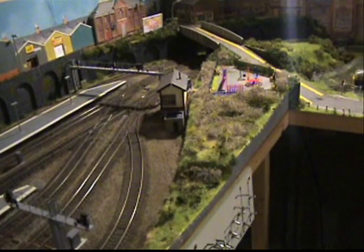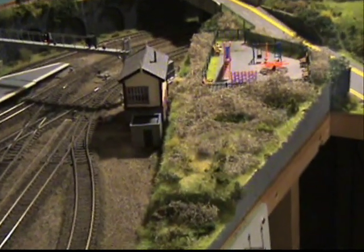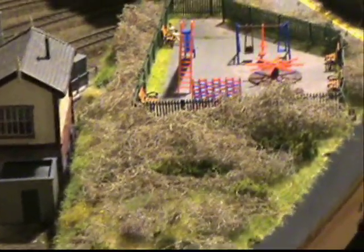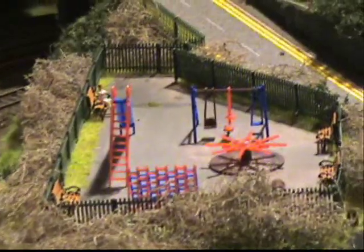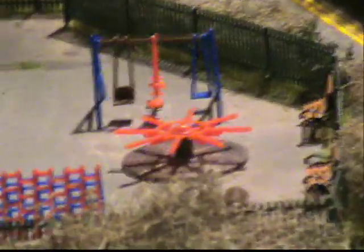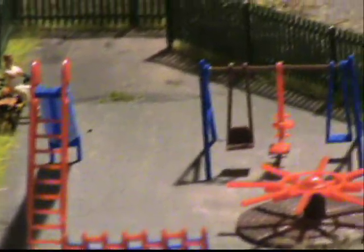There's an area here I didn't know what to do with. So I've made it sort of a waste area land, overgrown, not really looked after, and I thought, put a park in there. Obviously some figures got to be added. Park's by Fowler, and the tarmac area is from Scale Scenics. Just put a few weeds on there. There's a guy sitting over his lunch there as well. Don't know where he's come from.